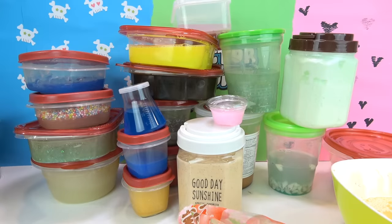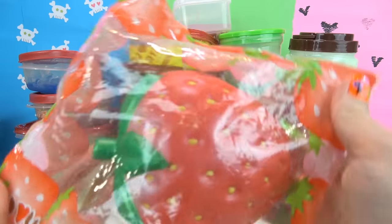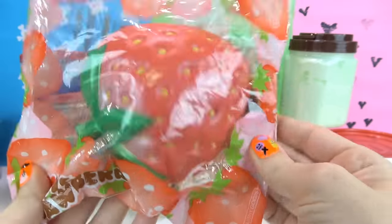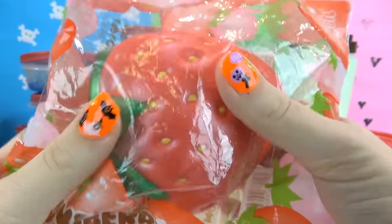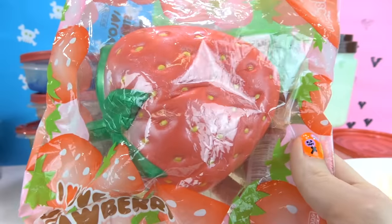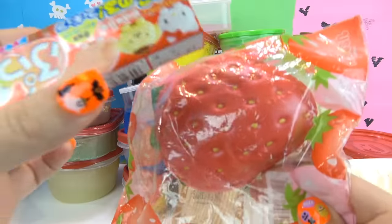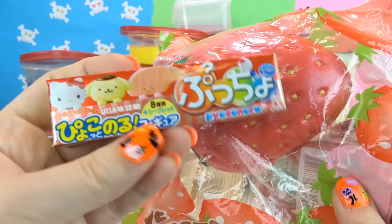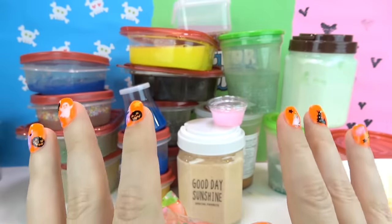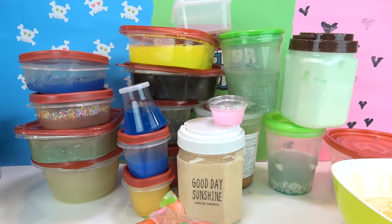But before I do that, I want to talk about my giveaway this week. I'm giving away this beautiful strawberry in the messed-up package. But the strawberry is so cute, and it's so perfect, and it is a Mashlo and Mosh squishy, and it is gorgeous, and it smells good, and I keep adding things to the giveaway. I'm giving away this Pucho candy, this delicious Japanese candy, but I am most excited to add something new to the giveaway today.